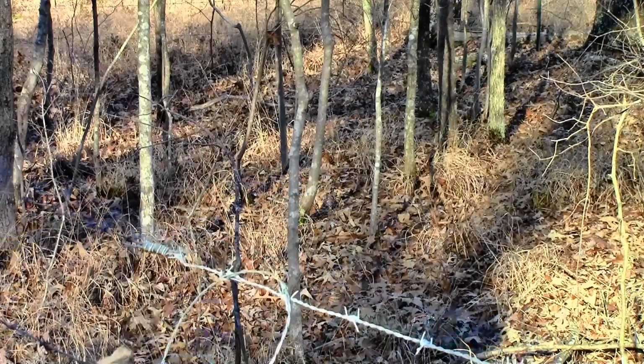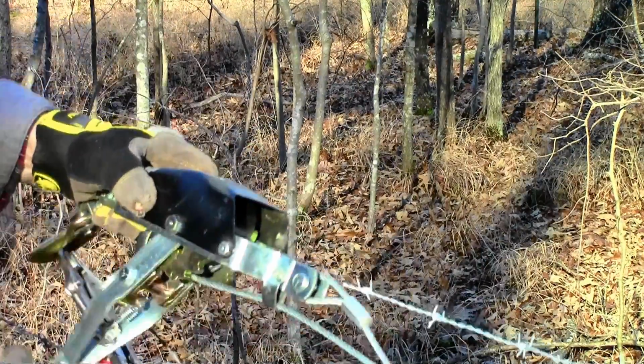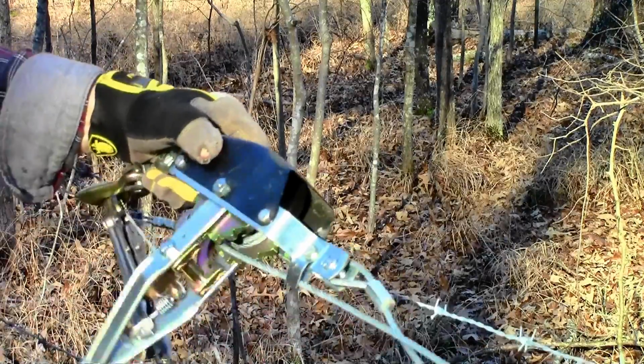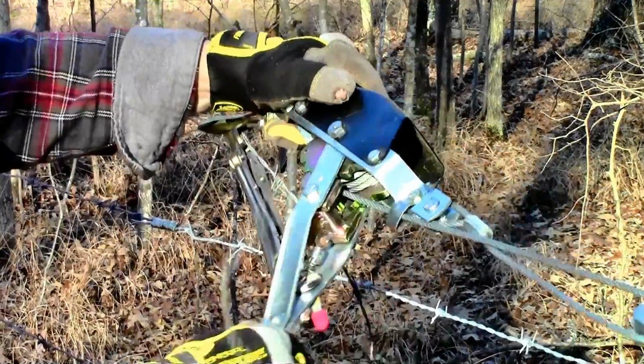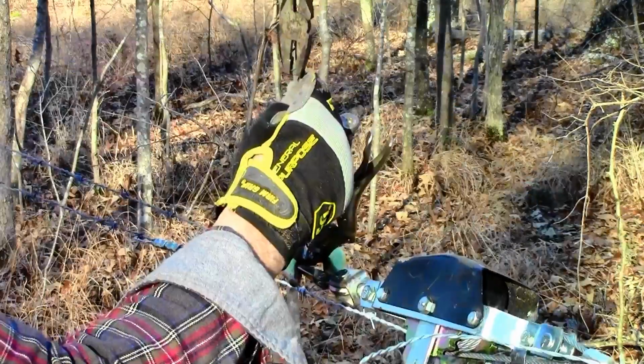Uh-oh, vice grip not tight enough. Didn't have that vice grip clamped down to the strand quite right. Let go on me. So we'll try her again.